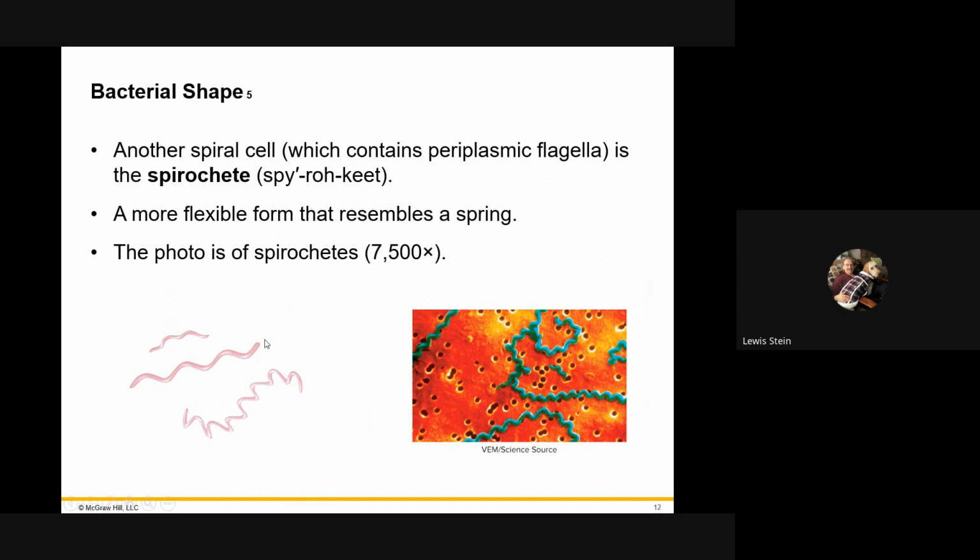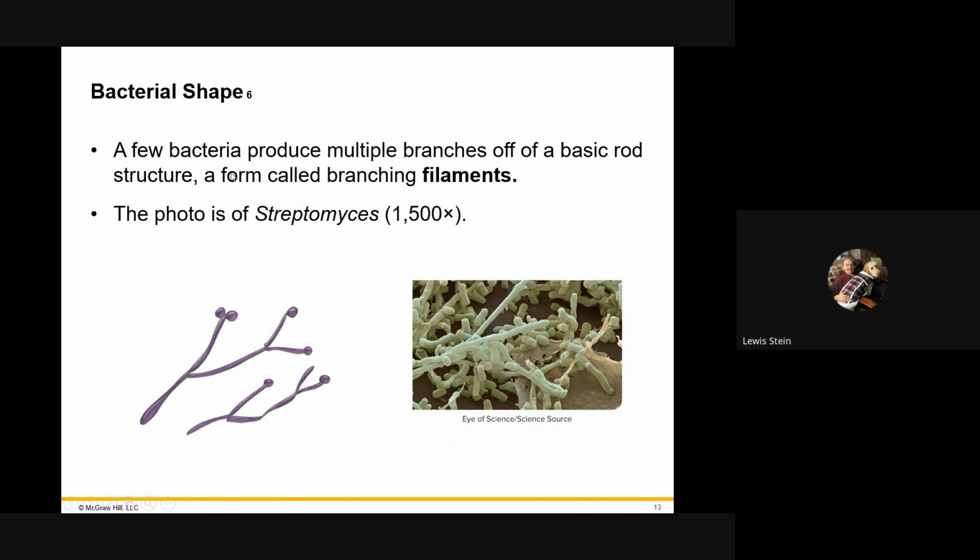Okay, and the other disease, very famous around these parts, Lyme disease, is caused by a spirochete. You're going to see something very interesting about spirochetal diseases: they particularly go through a series of phases that are quite notable. And then we have some oddball ones. This is one that almost looks like a fungus, these filamentous types, and little new bacteria come off. This is called Streptomyces. A lot of the antibiotics come from this family. A lot of antibiotics.